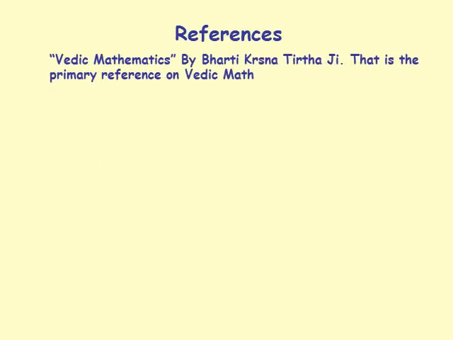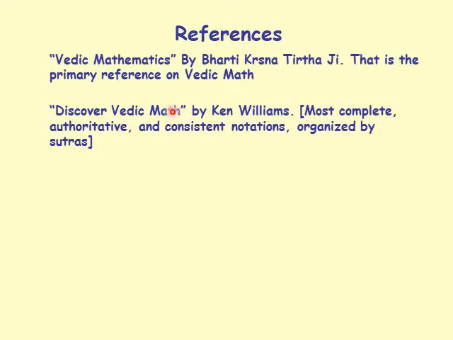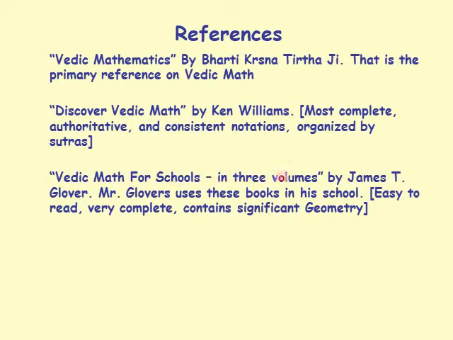We use the Bharti Granth book as the main reference for anything we do in Vedic math. The next is Discover Vedic Math by Ken Williams. This is the most complete, authoritative, and consistent in notation. The only thing is it's organized by sutras and not by topics. And Vedic Math for Schools in 3 volumes by James T. Glover. Mr. Glover used these books in his school. They're easy to use, easy to read, very complete, and contain significant geometry which I have not covered.